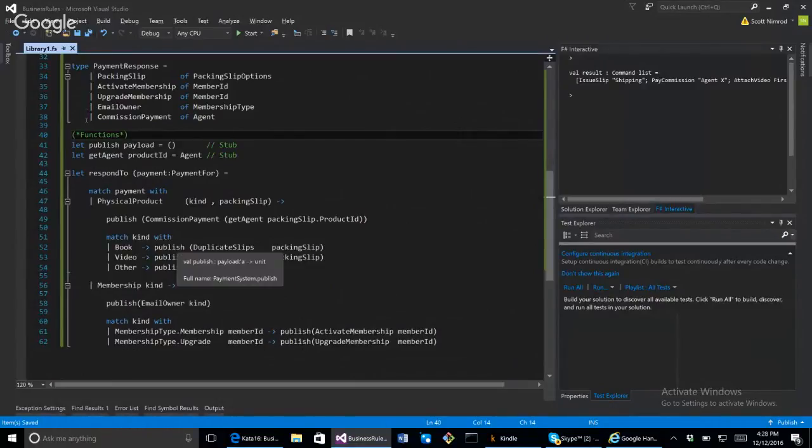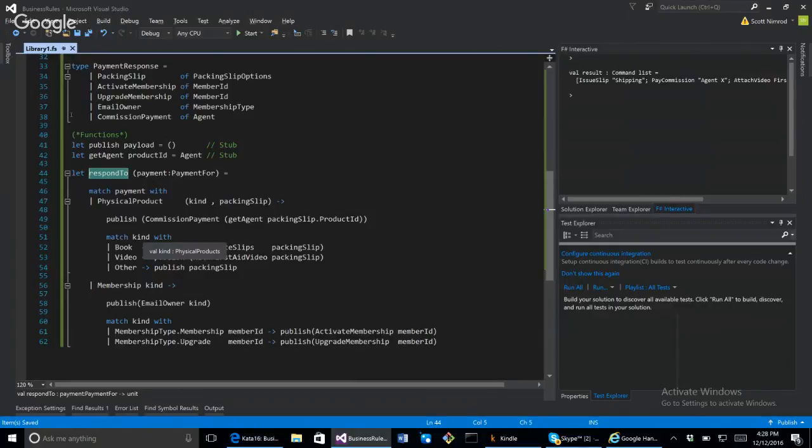And the thing is I'm looking at this respond to function, and even though I kind of get it, I still have to zero in on this large function to figure out what I need to change, right?